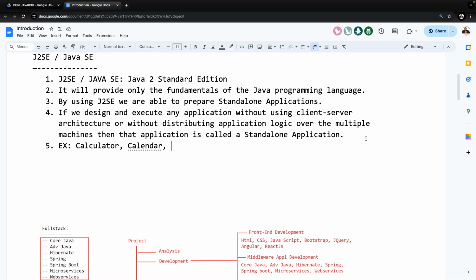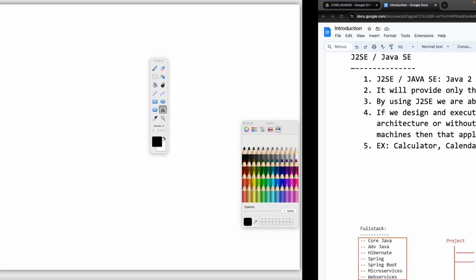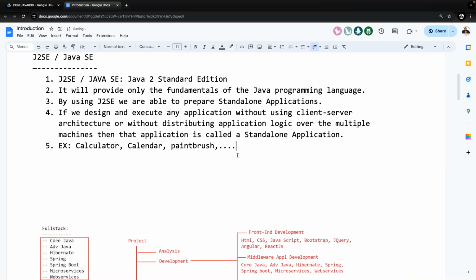All utility applications in our computer, what are these? All these are standalone applications. Just now I'm telling one more example. Paint brush is available in my system. I just opened paint brush here. This is also an application, available in my single computer, not available to multiple computers. So this is also the best example for a standalone application, and so on, so many. Is it? All of you are getting clarity?